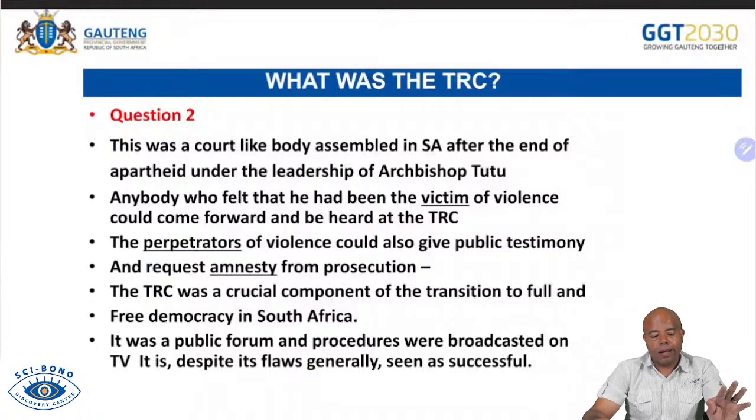So when we talk about requesting amnesty, we have seen in the definition, amnesty is what? Official pardon, official forgiveness, basically. Prosecution means, and we'll talk about it later, in a court of law, basically. The TRC was a crucial component of the transition to full and free democracy in South Africa. It was a public forum and procedures were broadcast on TV. Despite its flaws, it is generally seen as successful.